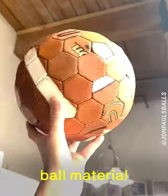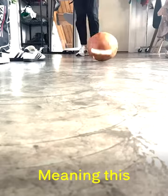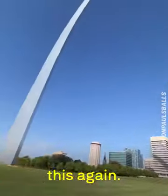I didn't adjust the size of the cells enough to account for the thickness of the ball material, so there's not quite enough room for the ball bladder to fully inflate, meaning this ball isn't round either. I'm gonna have to try this again.